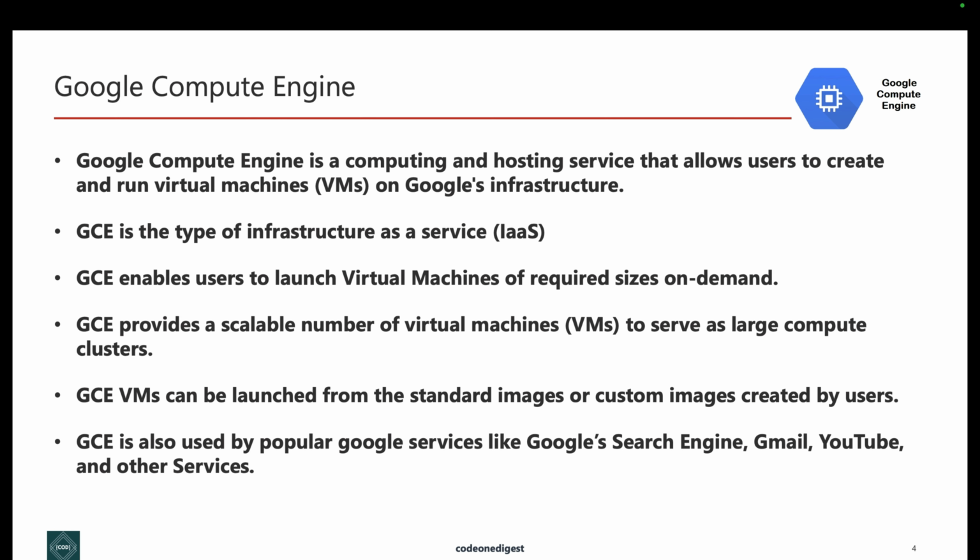Okay friends, before we start, let's spend a minute on understanding what is Google Cloud Engine Service all about. So Google Cloud Engine is a computing and hosting service that allow users to create and run virtual machine on Google infrastructure. What is virtual machine? You can consider virtual machine as like your desktop machine. You use your Windows operating system or Linux operating system.